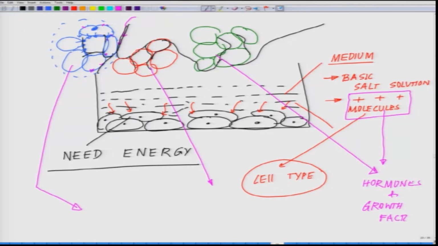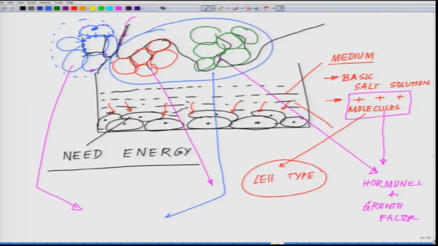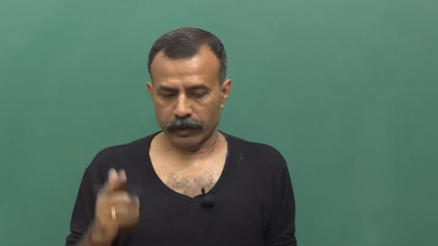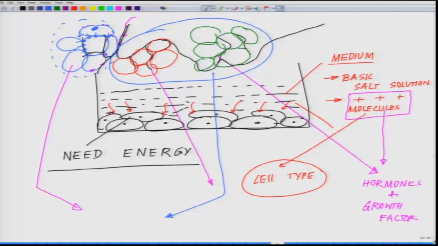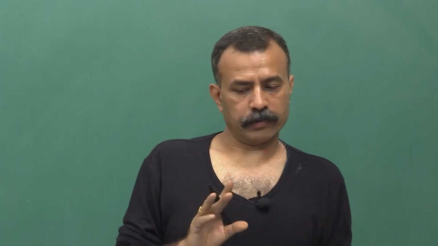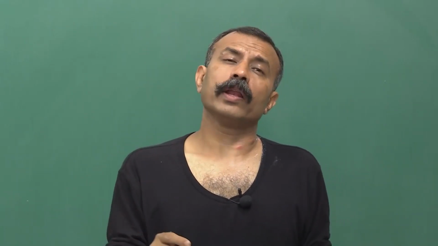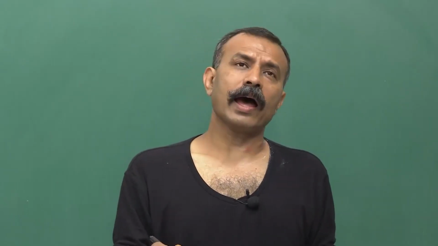The complexity arises if I have to grow, say for example, two different cell types together. Under that situation, say green needs a different kind of growth factor and red needs a different kind of growth factor. So how do I ensure that the growth factor received by green, which I am providing from outside, does not interact with the red? There is only one possibility. Either red does not have a receptor for it, then you are very lucky, or red will have a receptor for it, and that adds to the complexity.